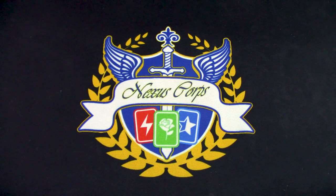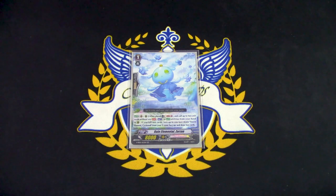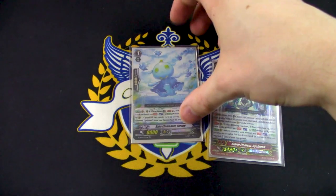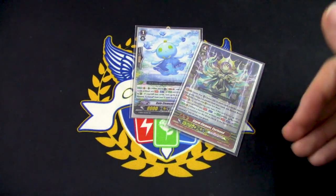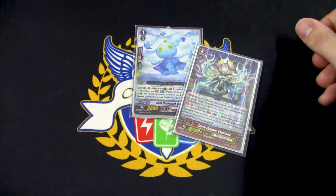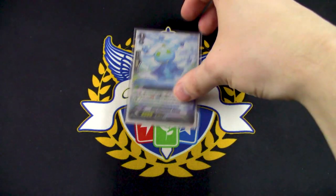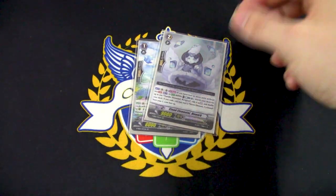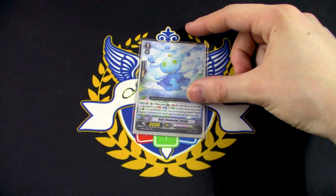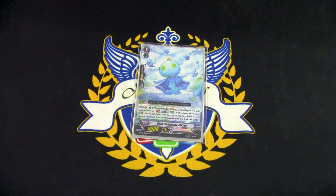On to grade ones, starting with the card that completely broke the format — one copy of the restricted Rain Element Zanzan. This card is when it's placed, van or rear, you Soul Blast one and call up to two cards that are vanillas from your hand. If you called two, you draw two, and then turn a Cyclone face up from your G zone. The minute you ride this, you're already at GB1, you have two cards on your board at plus 5k, and you drew two additional cards — so you're plussing. You're turboing out the G zone faster and already 5k ahead of your opponent. Definitely run this card in your Cyclone deck.